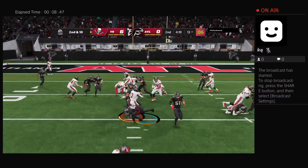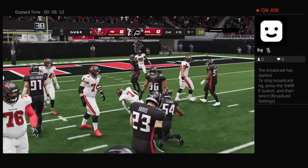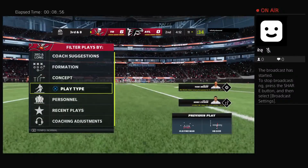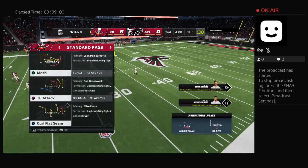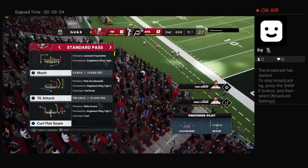On 2nd down, here's Fournette. And he'll be dropped at about the 11 after only a yard. But not much on that run, Charles. No, that's exactly the way to execute a run blitz there. They guessed correctly that they would move the ball on the ground, honed in on it, and stopped them. Mark that down for a win in the defense's column.